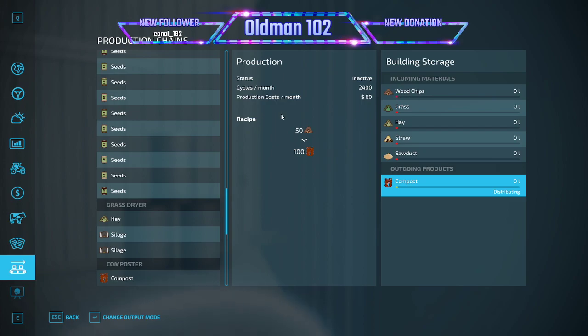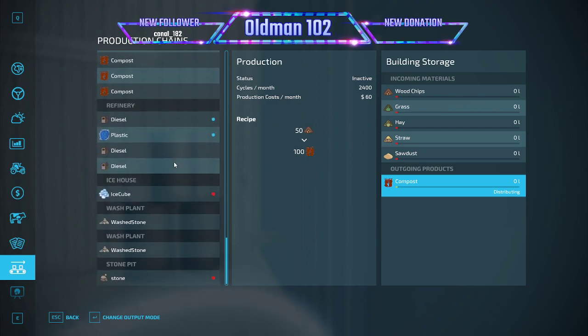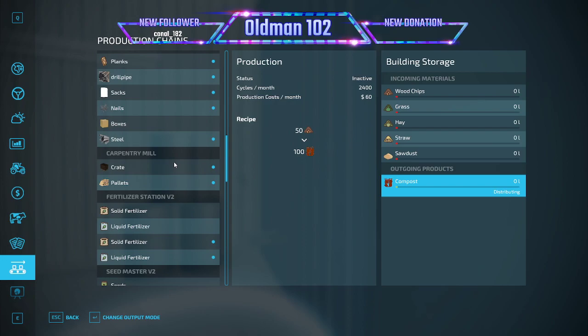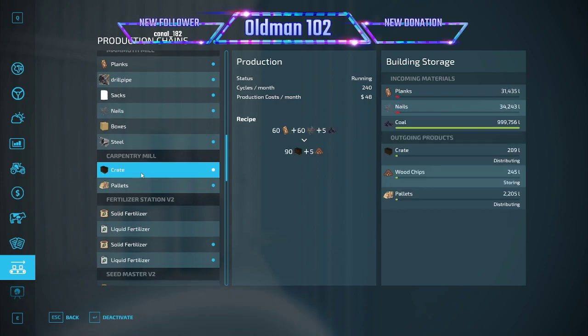Or do we? The mill, hold on. Not Mammoth, Carpentry Mill. Carpentry Mill is making wood chips, so let's take you from storing to distributing so you can go directly to the composter as well. Did I activate the compost? We'll check here in a second. So let's take the Carpentry Mill, tell the wood chips to distribute so they go to the composter.